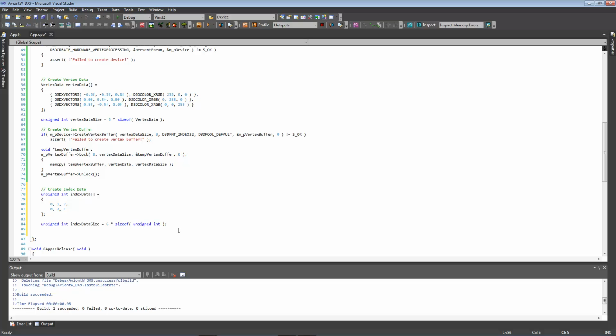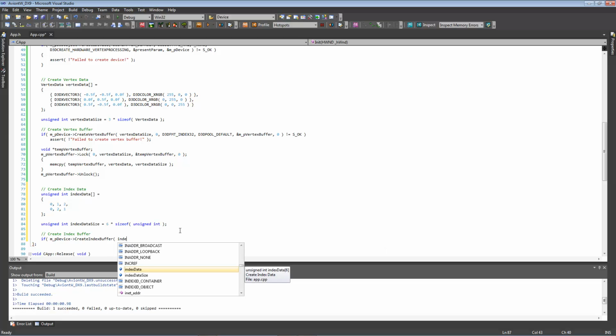After that, we're going to want to have another if check. We're going to create the index buffer. We're going to do if m_p device, and it's going to be create index buffer. These are pretty straightforward. They tell you the length, once again. Oh wait, sorry.